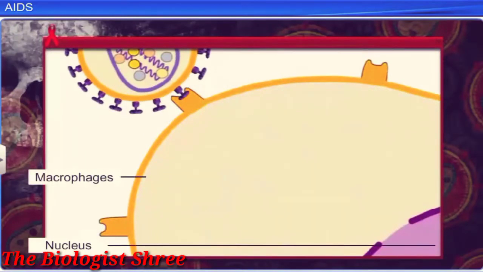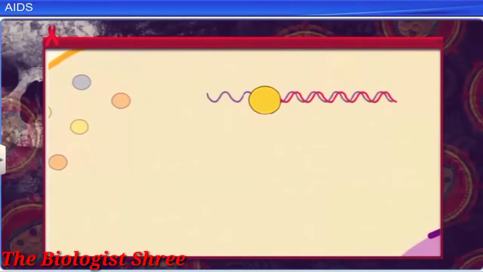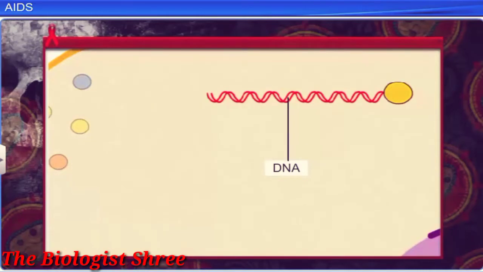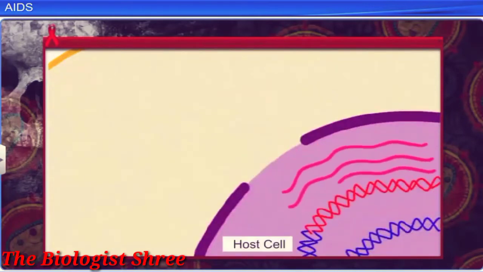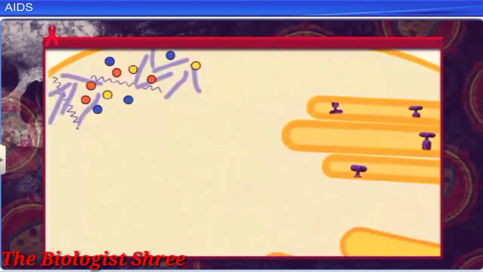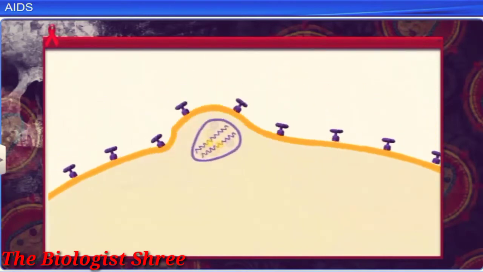Once the HIV virus is inside the body, it enters the macrophages, where RNA, the genome of the virus, replicates to form viral DNA, aided by enzyme reverse transcriptase. The viral DNA takes over the host cell's DNA and directs infected cells to produce virus particles. The macrophages produce an army of viruses, therefore acting as an HIV factory.